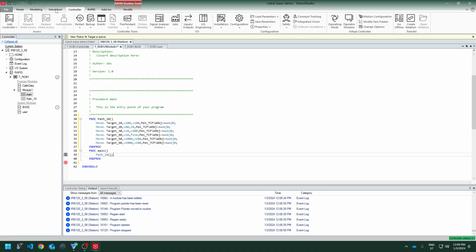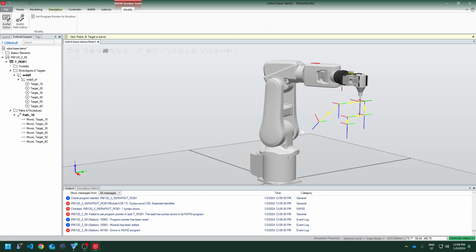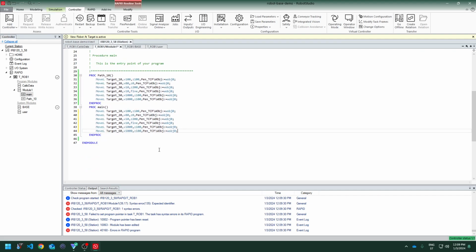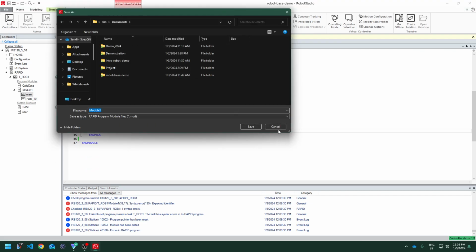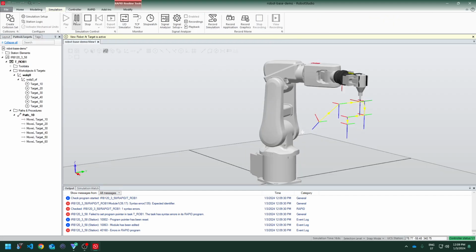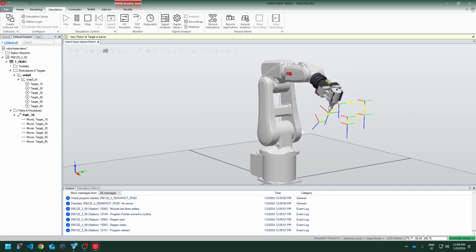I don't know if that's going to work. Let's try it. No, there's an error. So instead of having this path and calling it, I'm just going to manually add it. You can run different subroutines if you want to, but the simplest way is to have it just in your code. And yeah, here's the simulation.